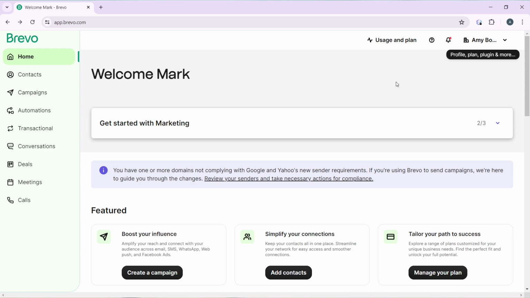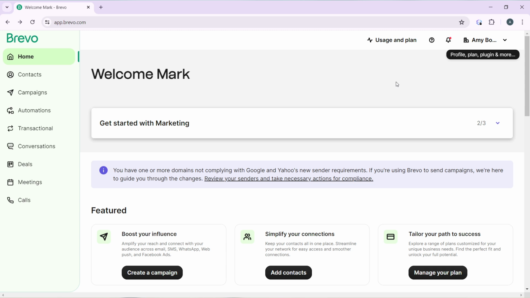Pretty simple. Launch a browser of your choice, locate the search bar. In the search bar of your browser, go ahead and type brevo.com, and that's going to walk you into the official website for Brevo. Once you get into the website, just follow through the on-screen prompts to create your account, and after signing in successfully, it's going to take you right into this fantastic homepage where you can now explore a lot of features to have an exciting time on Brevo.